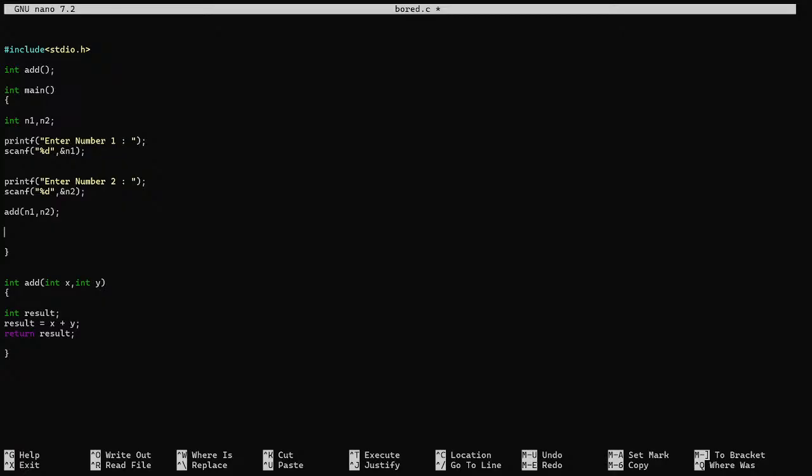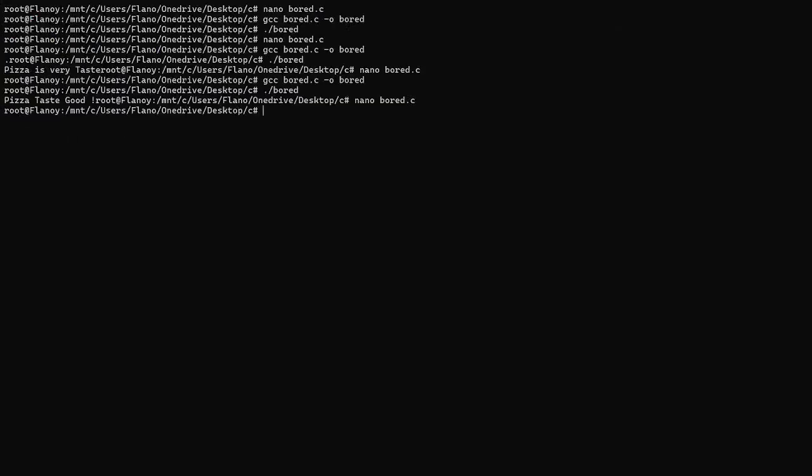Then I have to print the result. I'll write the printf over here: sum is equal to percent d, with the result. Running it with 1 and 2, the answer is sum is 3.